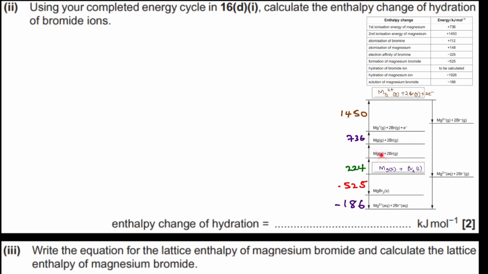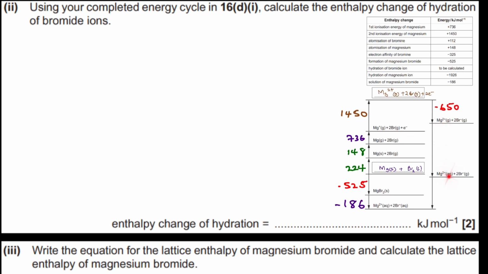And this one here, this is magnesium solid becoming a gas. That's the atomization of magnesium, and that is 148. So we can write here 148. Now for what's left, I'm going from here to there. I'm adding electrons to bromine, but this time there's 2 bromine, so I'm adding 2 electrons, 1 to each. The electron affinity, meaning you're adding an electron to bromine, is minus 325, and I need to put there 325 times 2, that will be 650. And again, that's minus there because it's coming down.